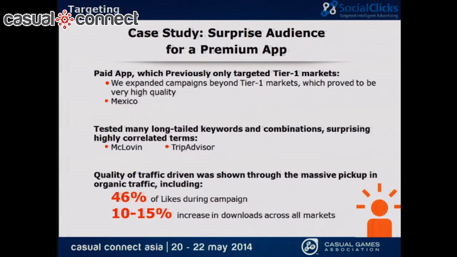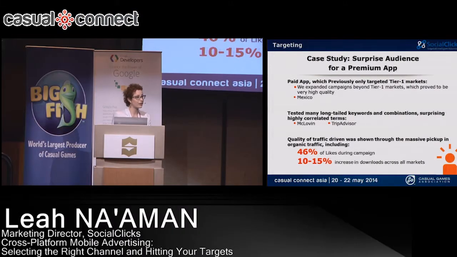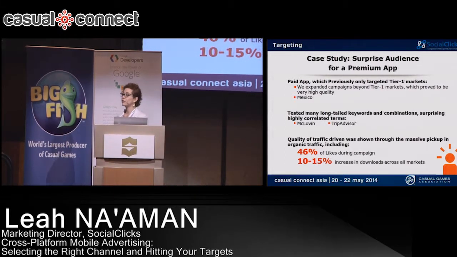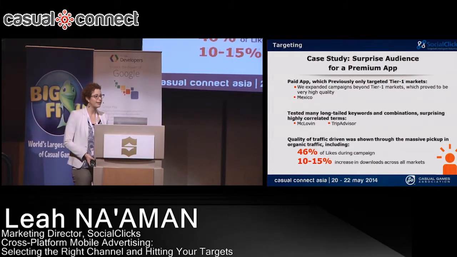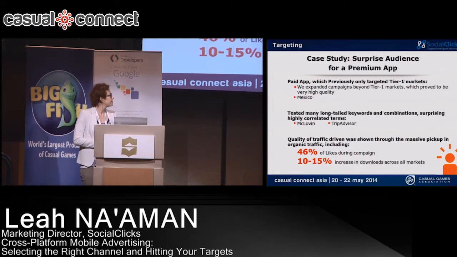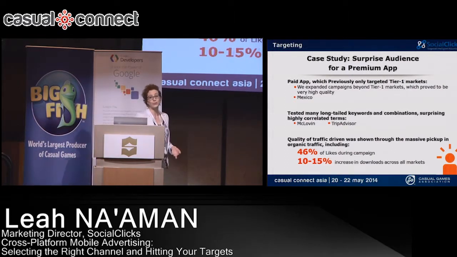Okay, so this one was very interesting. This was a bit of a surprise audience for us for a premium app, which is quite different to advertise for a premium application. Of course, you can go for a straight download or install campaign, but often that can be much more expensive in terms of cost per acquisition for each user. So here we took a very different approach, and we worked on brand engagement campaigns and like campaigns for this application. The first thing we did was take campaigns beyond Tier 1 markets. In the past, they had really been focused on the US, UK, also Germany, France, and we took this to Tier 2 and Tier 3, which was perhaps not the most traditional move.